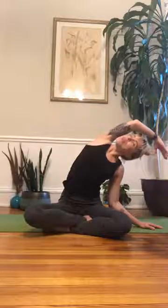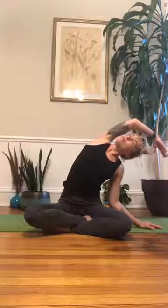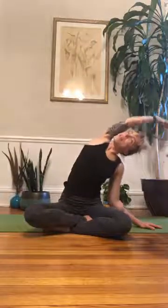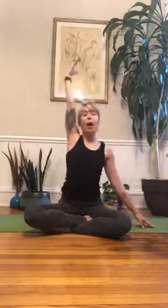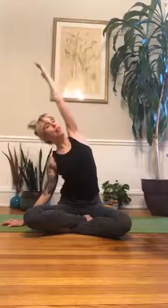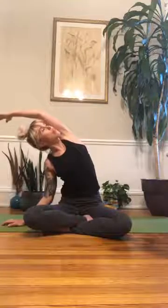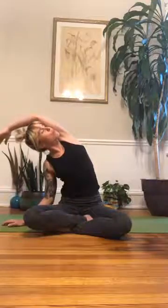Take a deep inhale. Exhale deep. Inhale all the way up. Left hand goes to that side, walks just a little, then a little bend as that right arm reaches up. You're extending over. You take your gaze up toward the ceiling, and then you just completely melt into this pose.